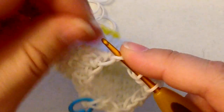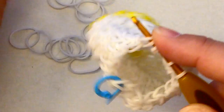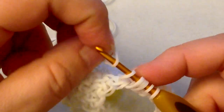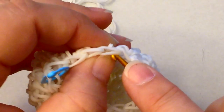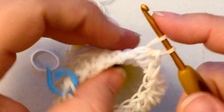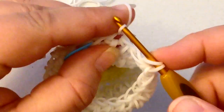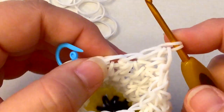So here's one, here's our second spot here. Like that, and slide through, and that should decrease. See how this little hole is getting smaller and smaller? Okay, we've got two single crochets. We've got one, and two, and now we have a decrease.